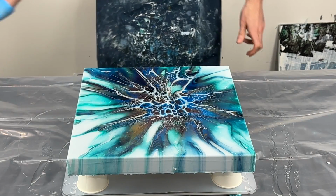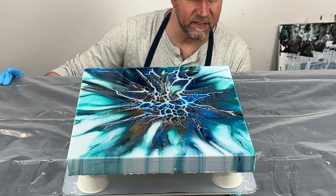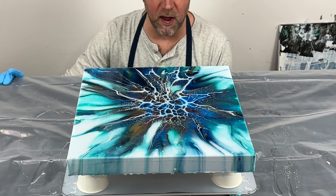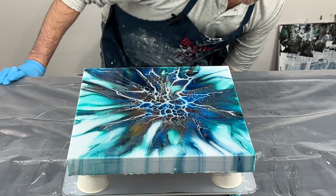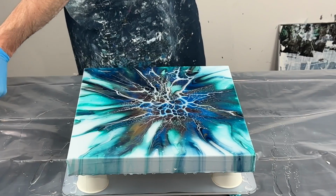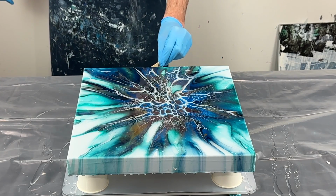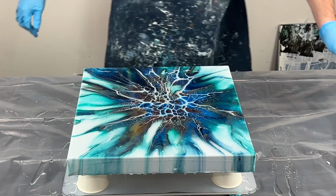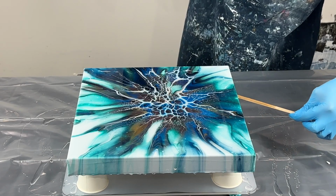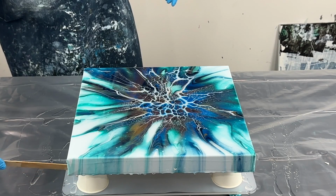And then the next thing I like to do is I like to get down to eye level with the piece, and I look to see if there's anything that looks like there's any wet, where there's not any resin. If it looks dry, if I see holes, anything that's sitting in the resin, I'll look there too. This looks good. So now what I do is I take my stick and I just run underneath, just like you would for a painting. Just getting those resin drips. That will help stop pulling the resin over the side.